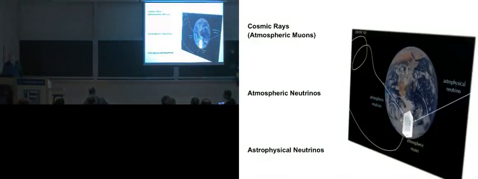So pictorially, this is what we are looking for. Most of the time we see a particle coming in from the southern hemisphere into the detector. That was from a cosmic ray shower. Okay? That happens, again, roughly 3,000 times a second. 1 out of a million of those is actually coming from the northern hemisphere, so we know for sure it's a neutrino, the only particles we know that can come through the Earth. And some of those neutrinos are very high energy, so we know they weren't created in the Earth's atmosphere, but they were created in a big explosion out in space. Okay, so next slide, and then I'll turn it over to you.